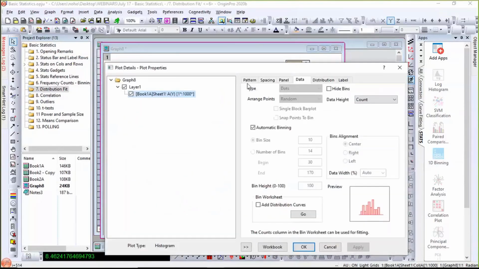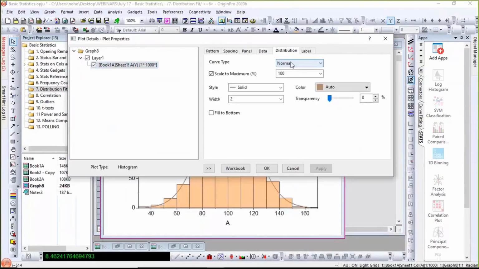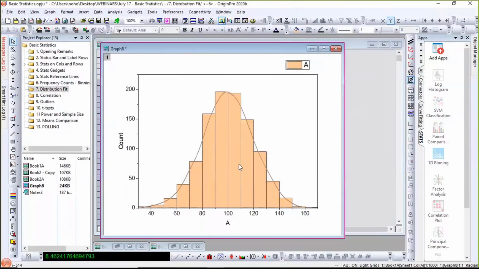But if you go in here in the plot details dialog, and if there is a distribution tab, you will see there is normal distribution versus log normal, etc. There is also kernel smooth, which is multimodal. In my case, of course, I don't have any other bumps in the data. I have only one peak. So again, this distribution curve is plotted purely based on statistics. It's not based on fitting, okay? We do not have a test for multimodal distribution. So I will bring that up with our R&D to see if we can add it to our distribution fit tool. Thank you for that question.